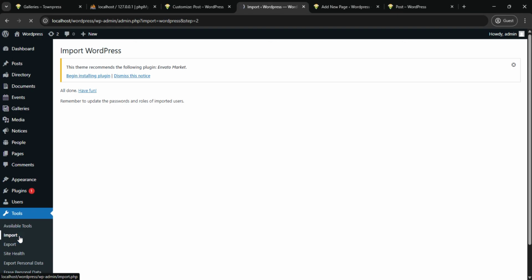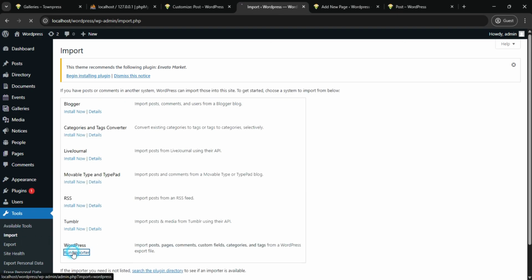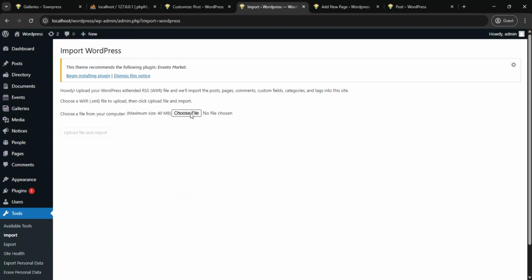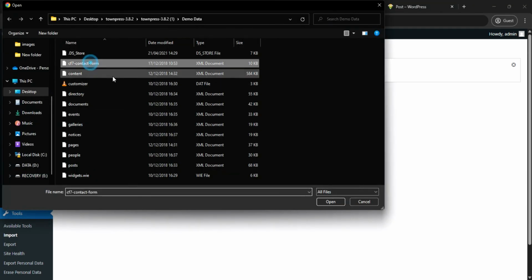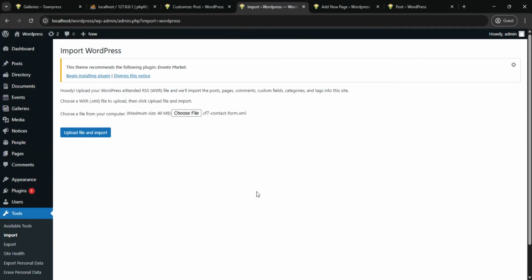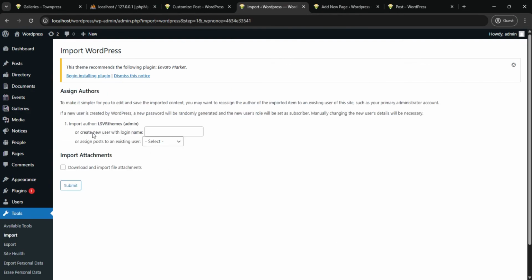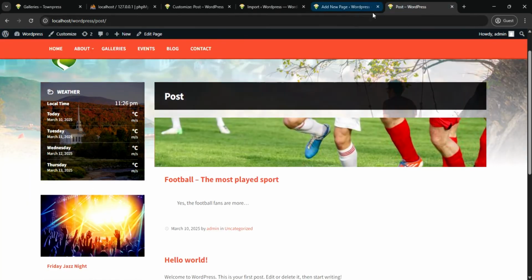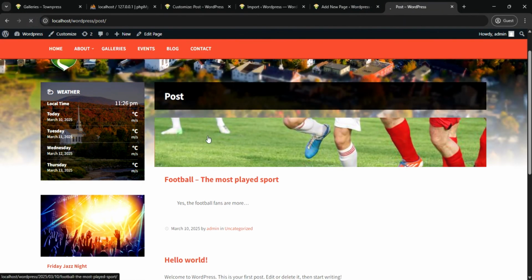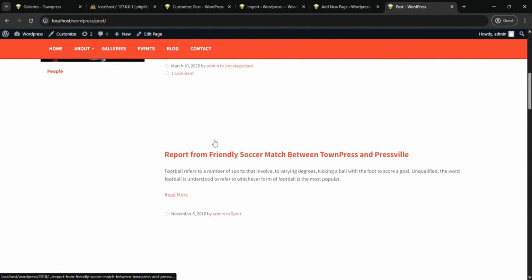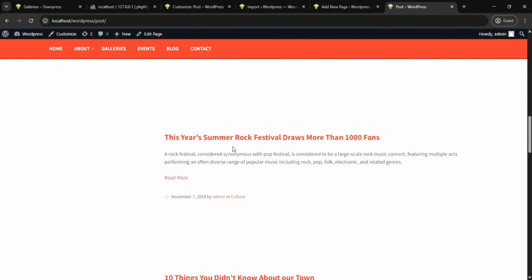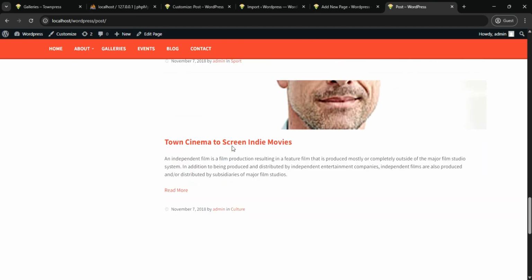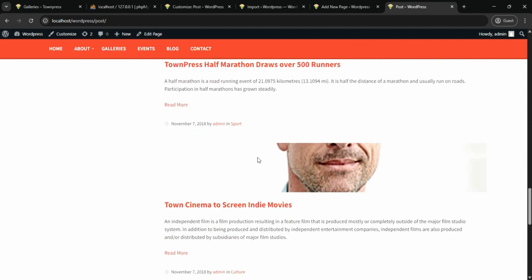Can we import another one? Another thing to import. What should we import also? Let's import the contact form too. Okay. Yes. Alright. So now if I reload this, it should have more. Yes, you can see, and they don't have the picture, so I can easily attach the pictures to them.